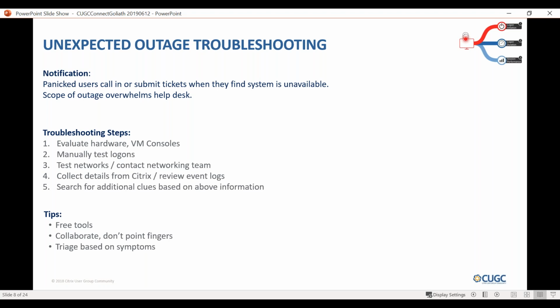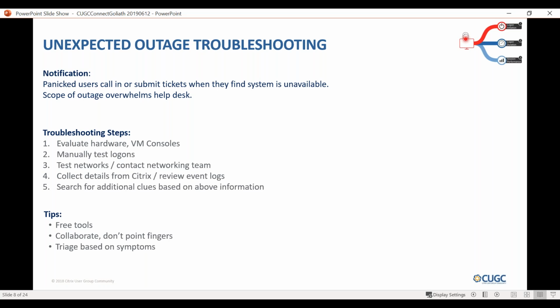But my tip for dealing with a complete outage is to try and launch the application yourself. It sounds quite simple, but if you try yourself, you will see how far you get. So for example, if you can launch the application, you know that StoreFront is working, the licensing from Citrix is working, and the delivery controllers are okay because you've been brokered to a desktop.